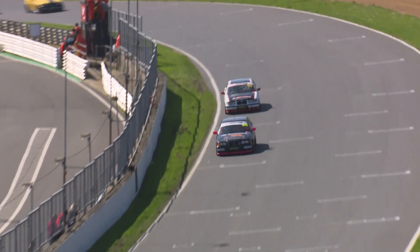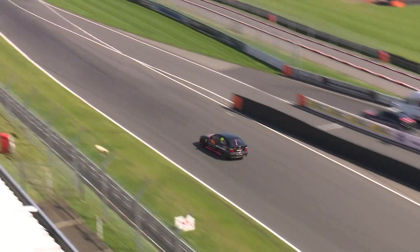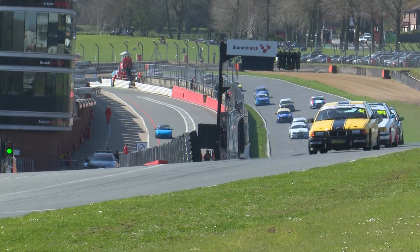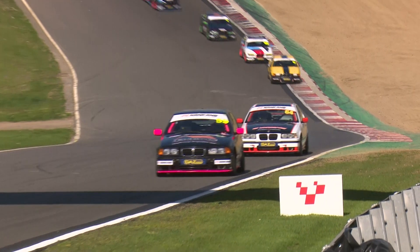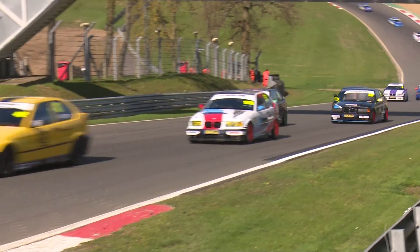Across the line they go — Daley and Jones a class of their own at the moment. Jones needs to try and build a gap if at all possible from Stephen Daley. Ian Jones was three times a winner last year, nine times on the podium, but had those mid-season issues which counted him out of the championship equation. Mark Skeets is arguably the busiest man on the grid. He tried to keep David May behind him, but there's also Paul McGuire, Tom Griffiths, and Matt Parks at the back of that group — a five-car train fighting for third position.